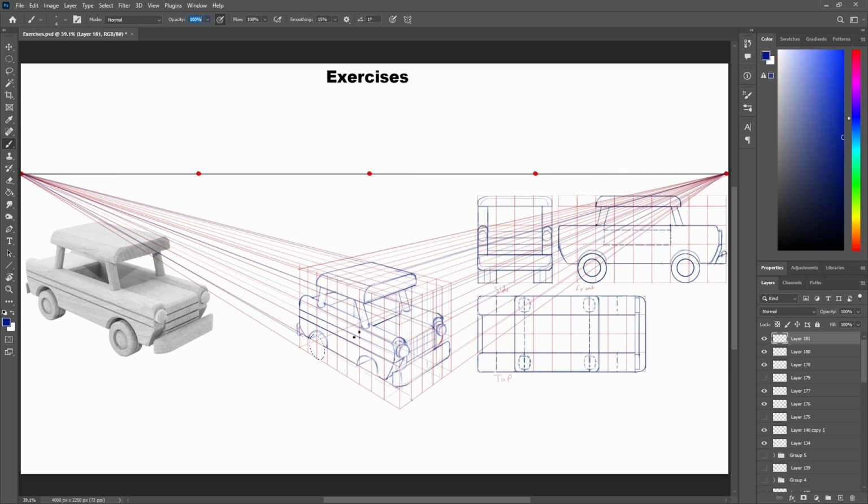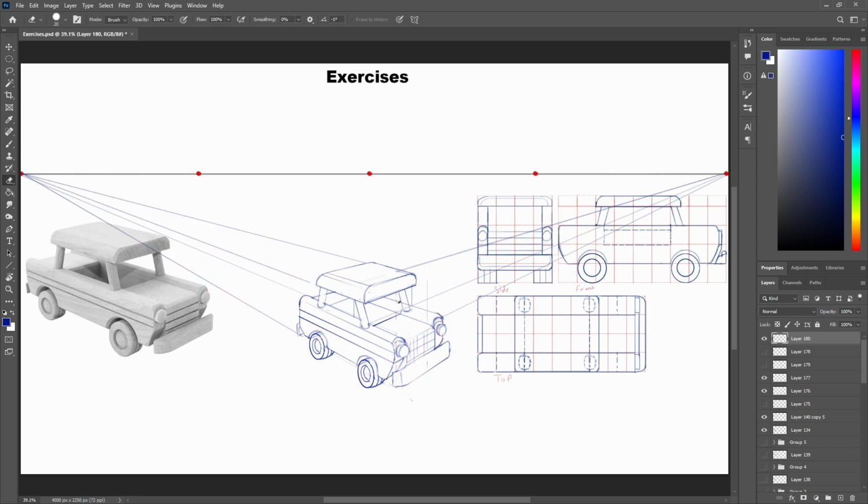I add the wheels next, with the depth of each wheel as well. Adding the final details here and there.